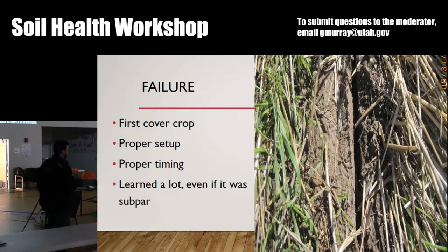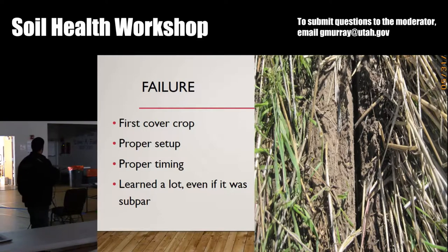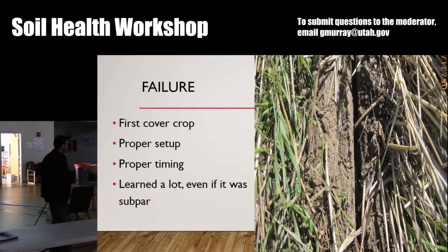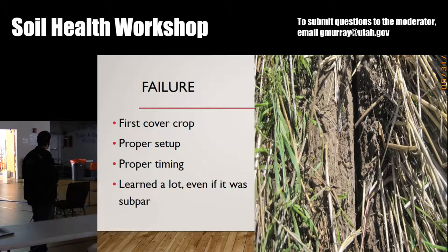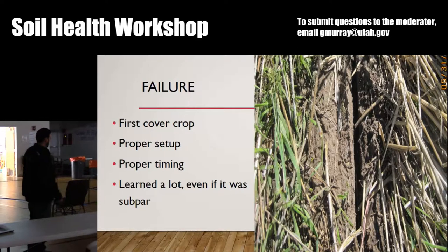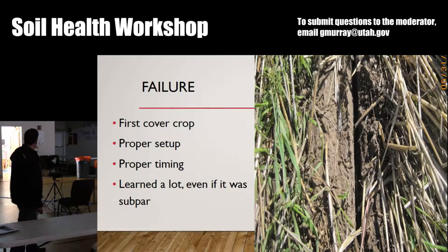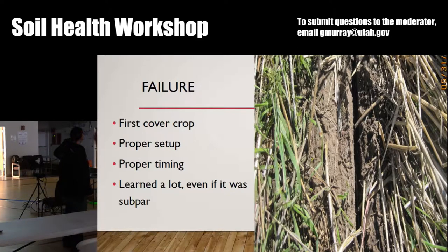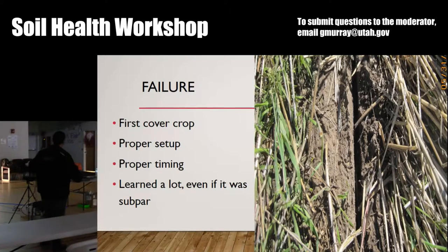The first part of my talk, I want to talk about failure — because all of us make mistakes in life, and it's how we learn from these mistakes that can help us go forward. This is a picture of the very first cover crop I ever planted, in no-till. We went into some fairly heavy winter wheat straw residue from the year before — an 80, 85 bushel dryland wheat crop. There was a lot of rye and green brome grass, volunteer winter wheat. I went in after I planted and sprayed it out with glyphosate. But can you tell me what I really screwed up on when I was seeding? It was too wet. I planted when it was wet, in the morning when there was high dew. The seed trench — I didn't close my seed trench. I didn't close the furrow. I only got half the job done.